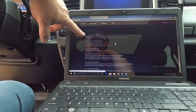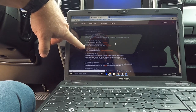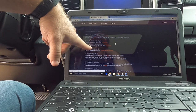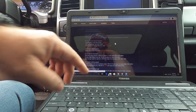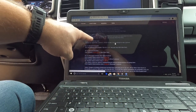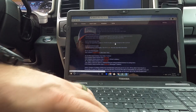Double honk. Fog lights with high beams. Chimes vehicle running with the door open. Splash screen animation. Temp gauges, navigation in motion, text to. Alright, well, let's see if we can figure that out.